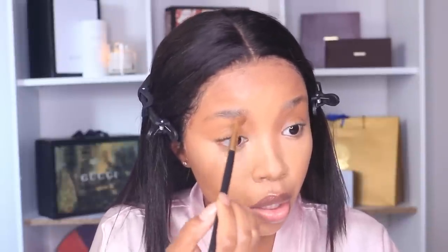And then I like to tap all the product into the skin. That space of the curve, this part where your eye is curved, your nose is curved, sorry. Love to bring it in there like that. And then I'd like to go in with the Revolution Makeup Luxury Banana Powder. So basically, I've decided I'm not gonna bake, but I do like to go in with two different setting powders. And this is just a smidge lighter, because I love it when my under eye is light. And then I'm just gonna dab it into the skin like that, just to make sure that nothing lifts.